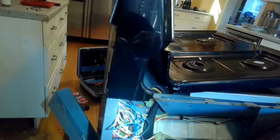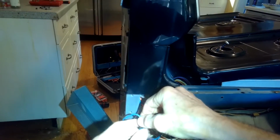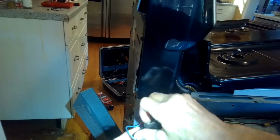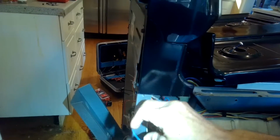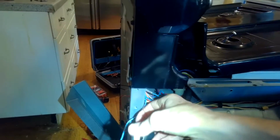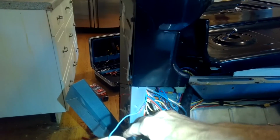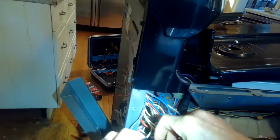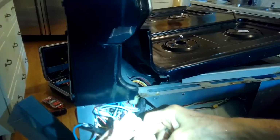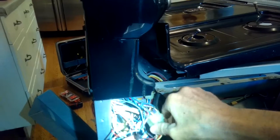I'm just going to wrap some tape around it. And then I'll end up wrapping some tape around the bundle of wire too, to kind of get it out of the way. And before I put everything back together, I did plug it back in, and I set it for broil, and then right away we got power to the broiler. You could hear the relay inside the controller up top clicking, so that's a good sign. That means things are working, and now the power was able to get to the element, and we were able to have the broil function come back.